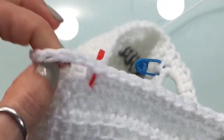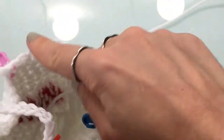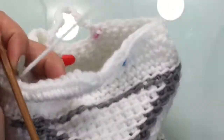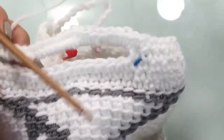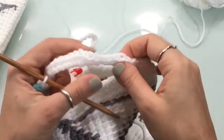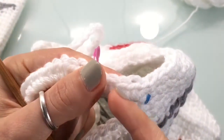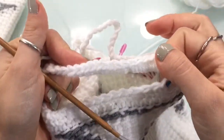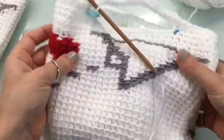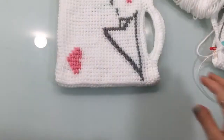So all of these are single crochet. Crochet 20 into that chain space, and then just work the rest of the round. So for that very last round, I think you can do that one on your own. And for that one, all you're going to do is just a single crochet in each one of the stitches. So see all these little stitches up here? Just single crochet into each one of these, just doot, doot, doot, until you get all the way around. Then just cut your yarn and weave in your ends, and you should be done.